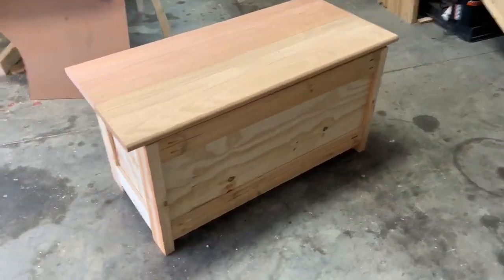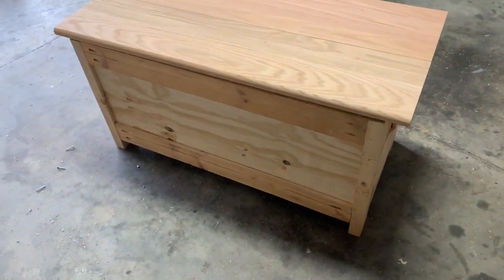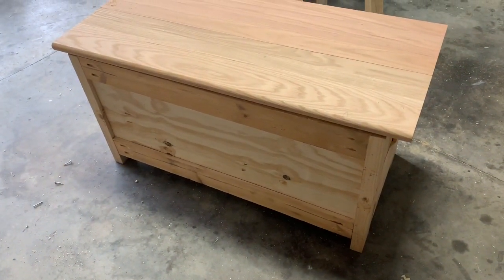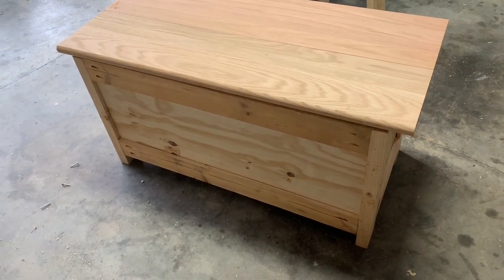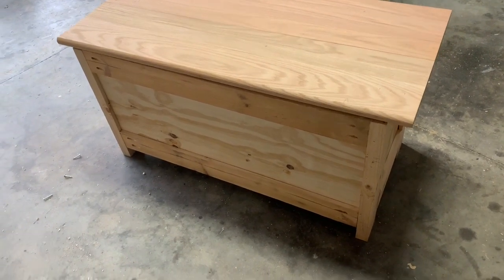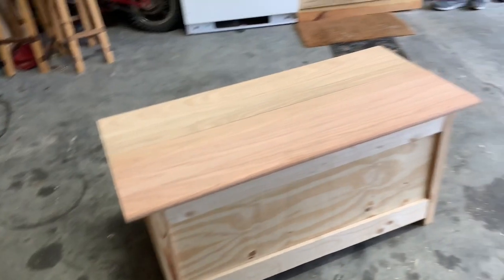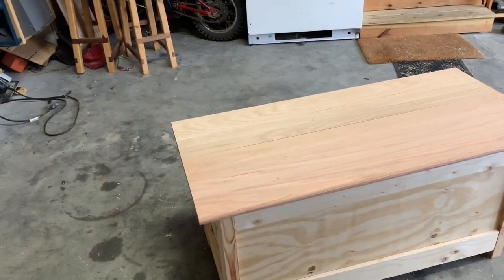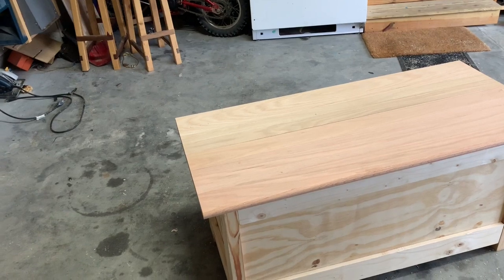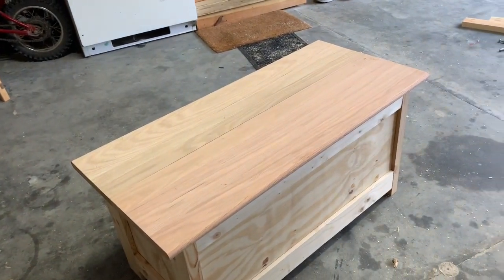All right, here we are with it all pocket-holed together. I screwed up on one of the grooves, but this is going to be the back side, so I can fill those in, and we're going to paint it anyway, so it's not going to be that big a deal. I just put the top on there, and you can see that it's overhanging way too much. We're going to cut a little bit off of those, and then we'll joint those together with some biscuits and clamp them up and get that ready to go.